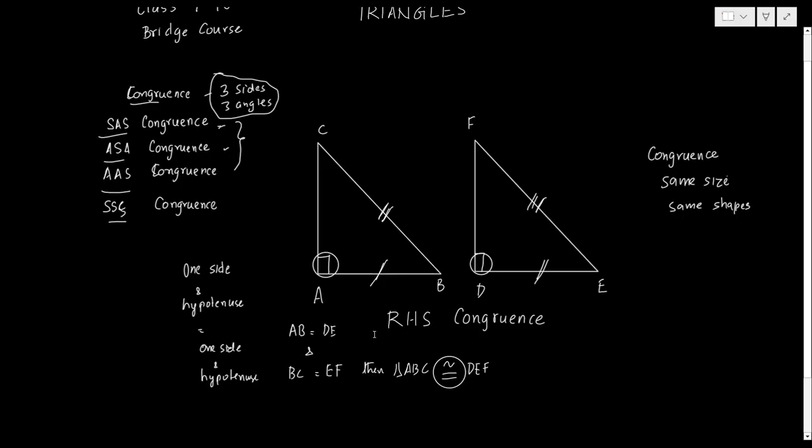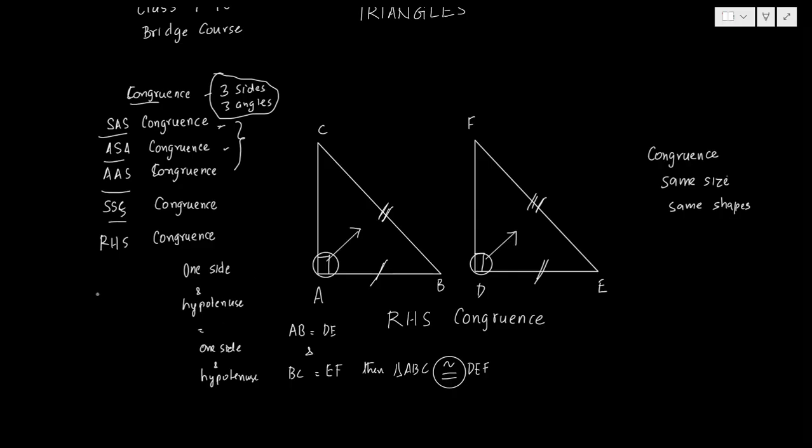And by the way, when we are talking about right angled triangles, what is the hypotenuse? The hypotenuse is the side that is opposite to the right angle. So this is the right angle, and the side opposite to that is this one. So this is the hypotenuse. Same way, this is the hypotenuse, and the hypotenuse is the largest side in the triangle, in case you have any confusion. Okay, again, RHS congruence is basically where in a right-angled triangle you have the hypotenuse and one side of each triangle equal to the other.